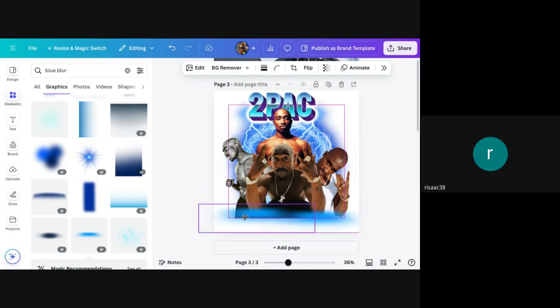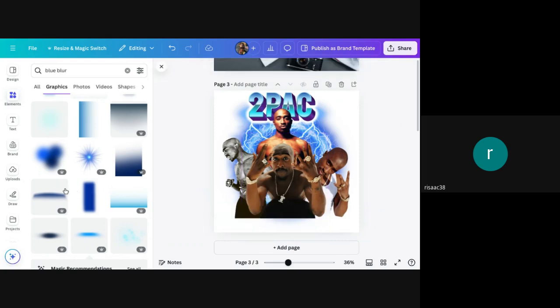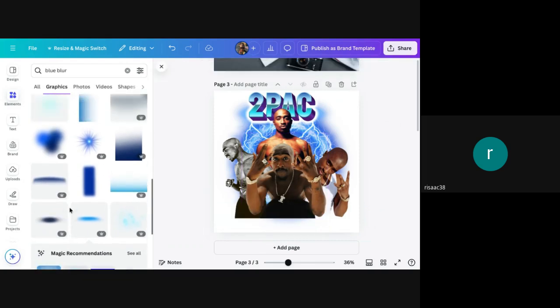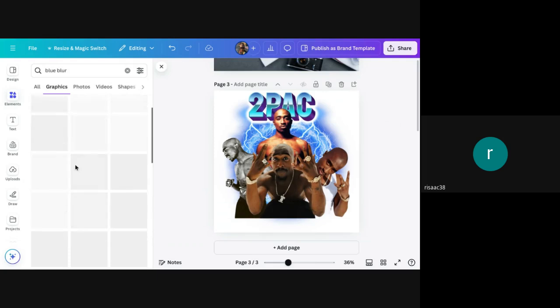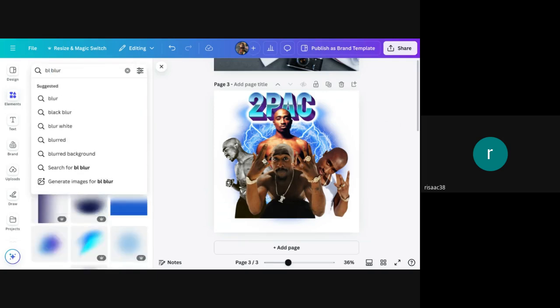Okay, let me get this one. I could have used black. Let's see. Let me get black. So I'm gonna type in black blur.